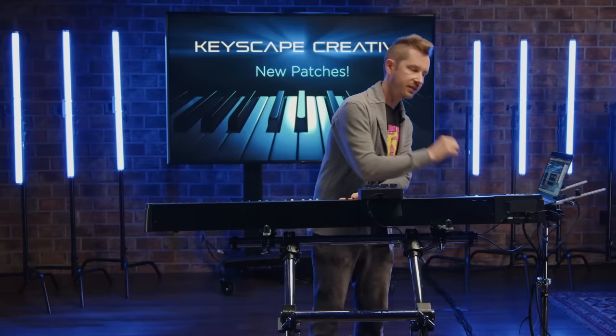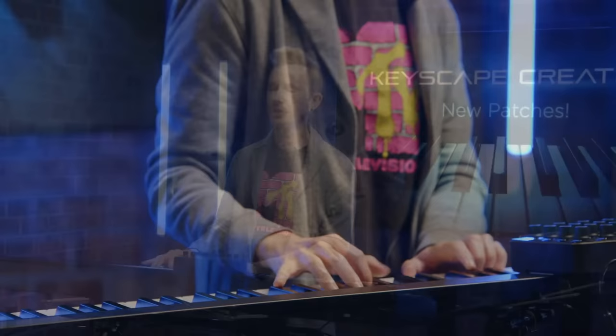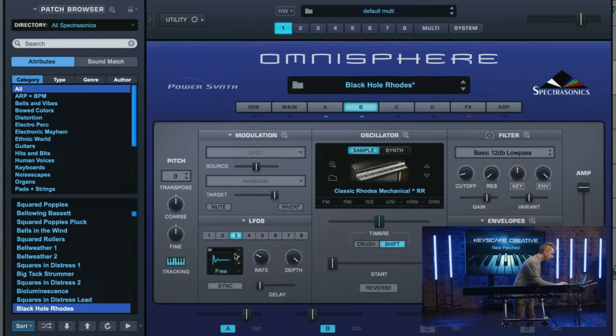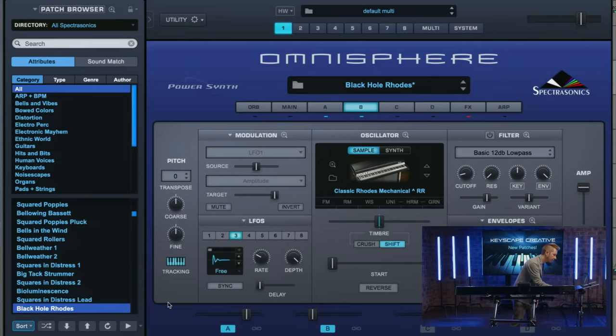Let's listen to that Rhodes without the reverb. Still cool. Something I want to tell you about on this patch is if you're hearing this slight pitch dip, that lo-fi sound, it almost sounds like it's skipping. What I'm doing there is I'm using a heartbeat LFO. That's a really cool LFO to use, especially if you want to create that kind of skipping sound. You just use that modulating the pitch slightly.